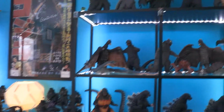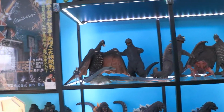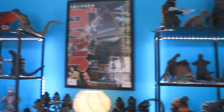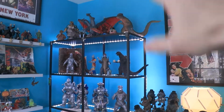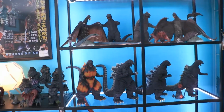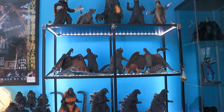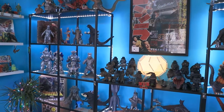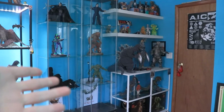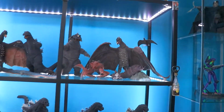So that's that. You guys might be wondering about the lights. These are Govee lights. They have RGBIC, so that means I can do a ton of different cool displays with them. I can do all sorts of colors and moving and whatever else with the lights. That's a fun feature that I like to play around with during the holidays. But I usually keep it on white like this. It's a pretty cool color that displays them and lets them shine. I need more light. Definitely need lights for this section. It's so dark over there. So I will be doing that eventually. But for now, this is what we got.